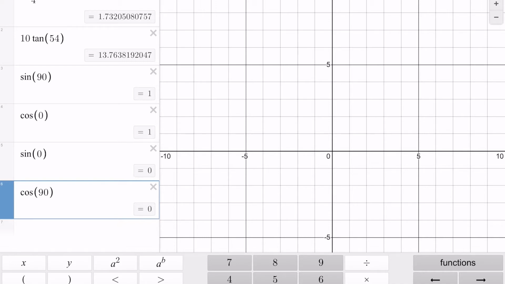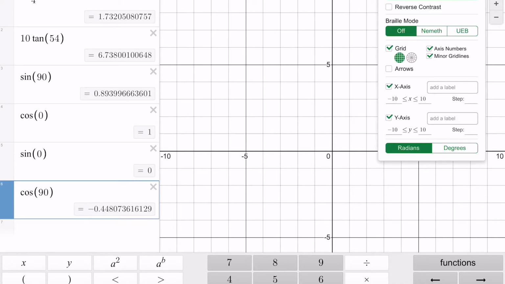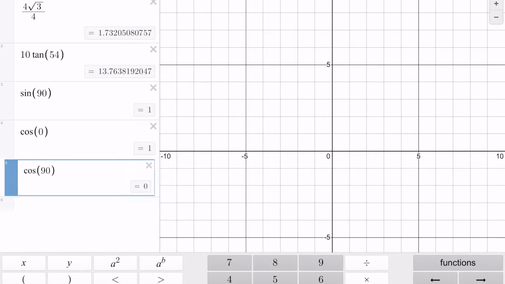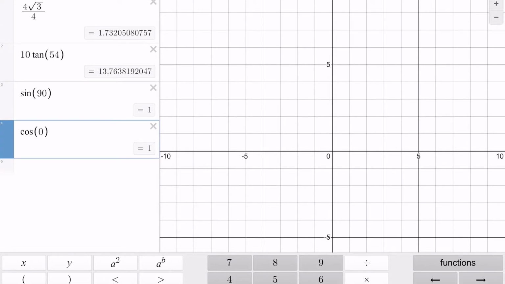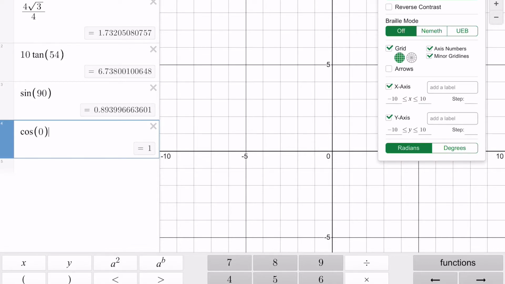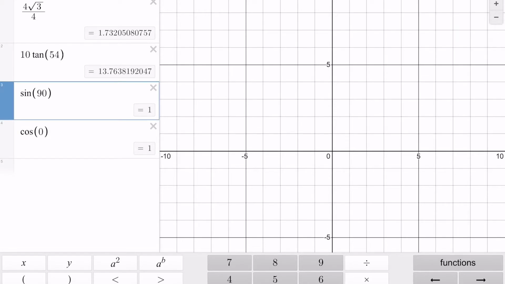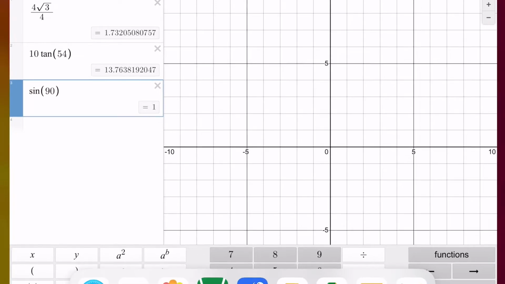But the reason why you don't want to test those is look at your mode. Right, it gets a little funky. Sine of 0 is still 0. So we don't normally use those. I would use either sine of 90 or cosine of 0 to get 1. And you'll know right away that there's a problem. Oh, well, sine of 90, see, that stays consistent. That changes, but cosine of 0 stays consistent regardless of what mode. All right, so just do sine of 90, get 1, and then you'll know you're in the right mode.